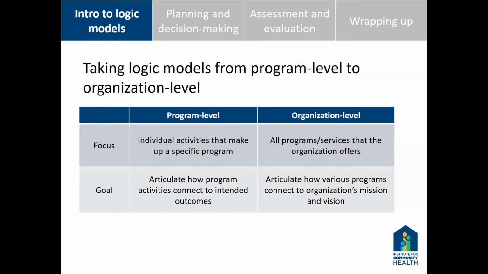And then for the goal behind creating either one of these, the goal for the program level logic model is to articulate how program activities connect to intended outcomes, whereas for the organizational level, the big goal is really to articulate how various programs connect to one another and ultimately lead to supporting the organization's mission and vision.